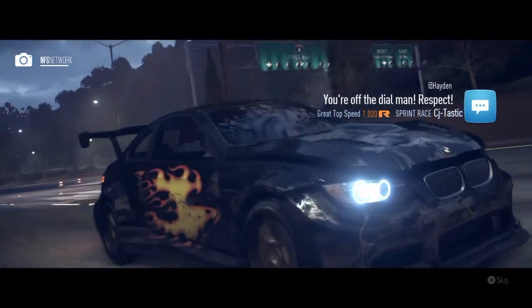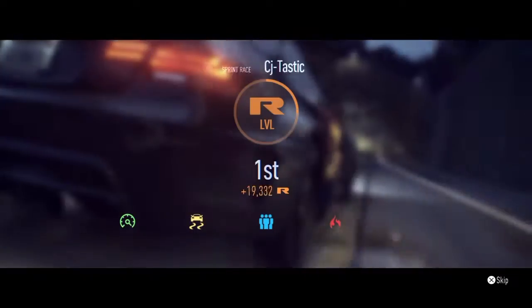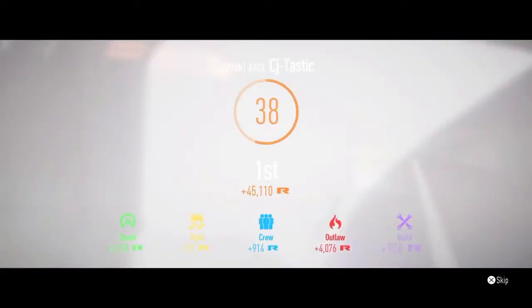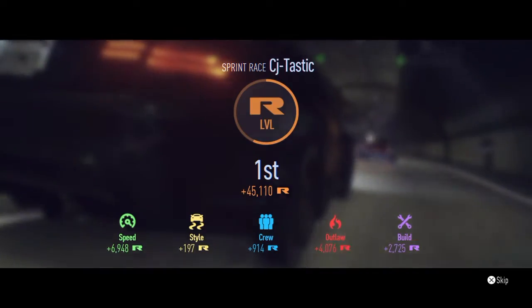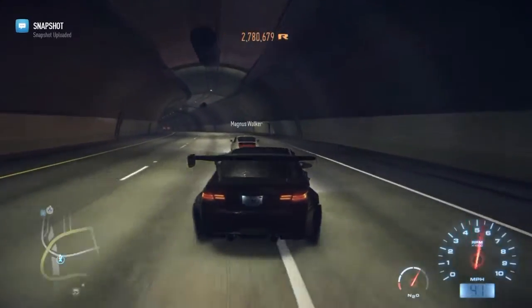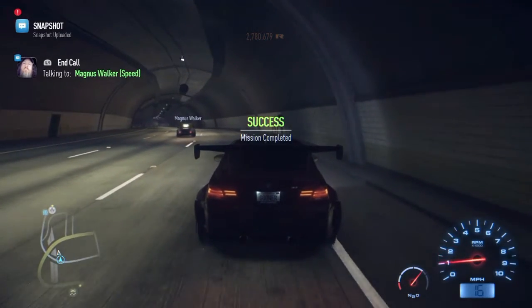But that race was insane. That Porsche is so quick. I hope later on in the game you get the opportunity to get that. I think you do. Right, so let's just take the phone call from Magnus, and then we'll jump into it. I think we've got to meet the other guys. So we'll just do that.